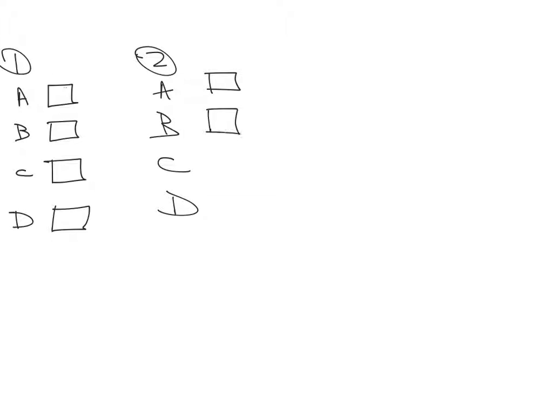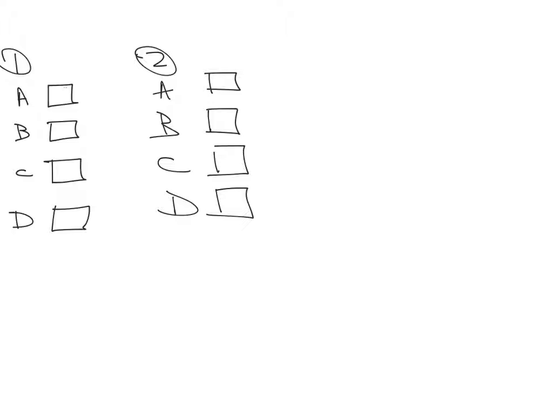So question 1 has A, B, C, D. Question 2, I have a choice of A, B, C, D. If I answered A for question 1, is it okay for me to answer A for question 2? Yeah. You can have A for the answer for both of those questions, so therefore they are repeatable. We can repeat A or B or C or D. It doesn't really matter. How many questions do we have? We have 8 questions, and each one has 4 choices.